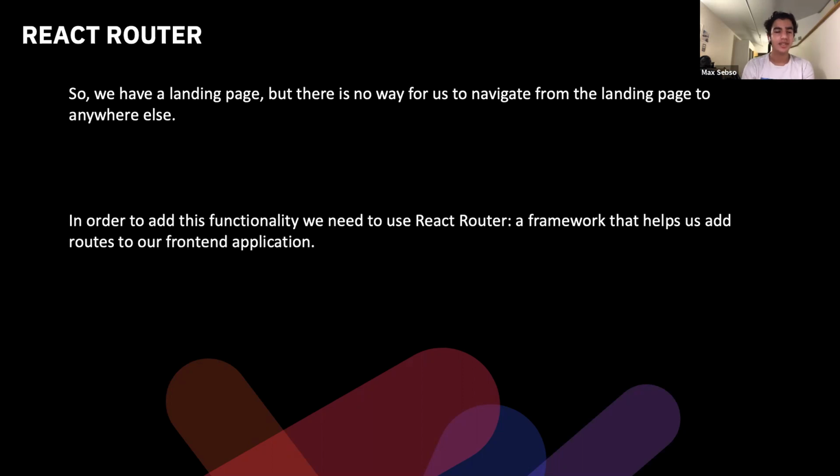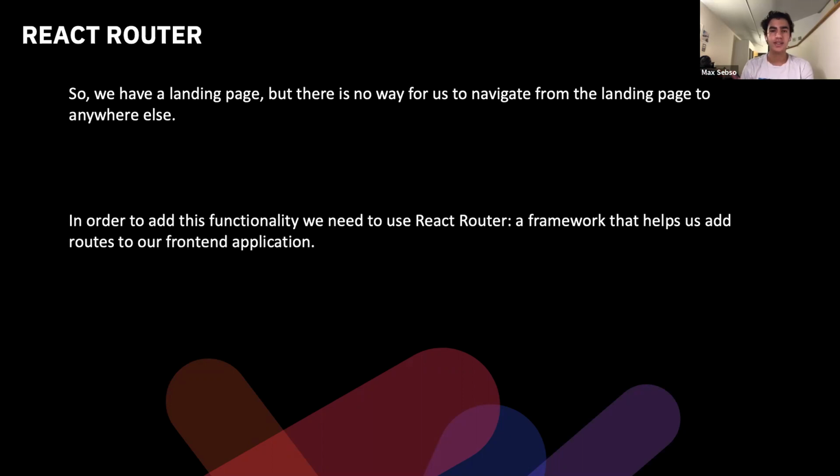That's not the most ideal situation, because we want the user to be able to navigate around the front end and click a button that brings them to the specific component, which React then renders. What we can use to accomplish this is something called React Router, a framework that helps us add routes to our front end application. By routes I mean links between different components. Just think about when you click a button on a nav bar and it brings you to another page. That's what I mean by routing.